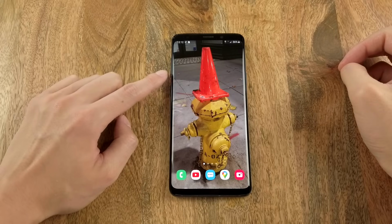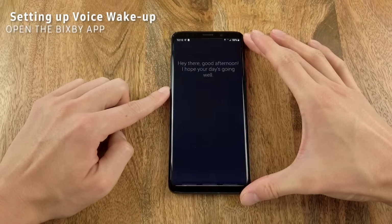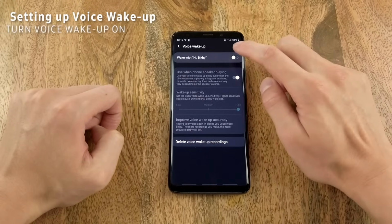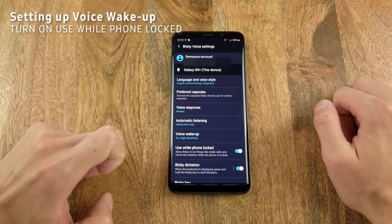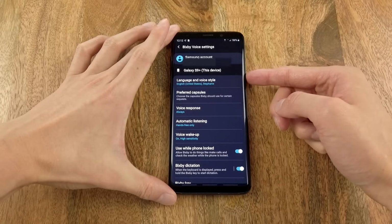Now let's go ahead and set up Voice Wake Up in Bixby. Open up the Bixby app. Go to Settings. Tap on Voice Wake Up and turn it on. If you turn on Use While Phone Locked, then Bixby will be able to talk to you even while the phone is locked. Let's go ahead and try that out.